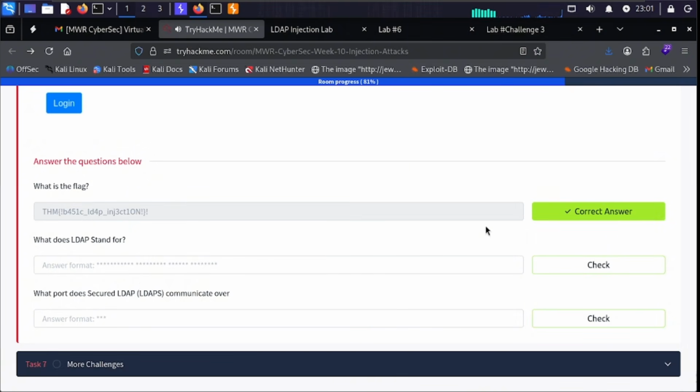What does LDAP stand for? Lightweight directory access protocol.